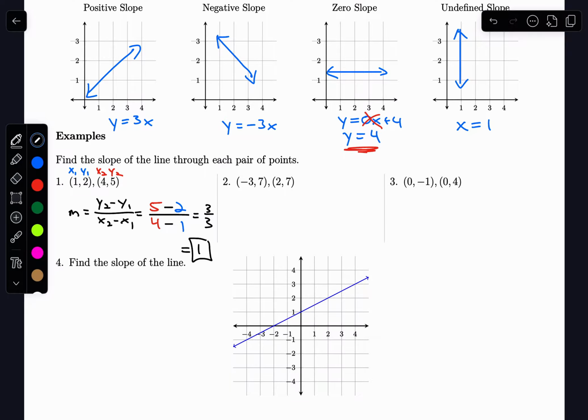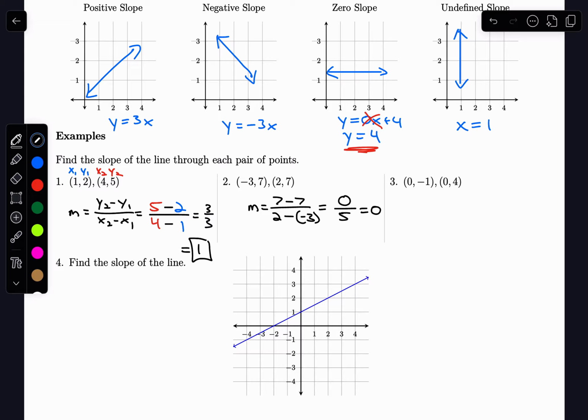For number 2, we're going to think of the first point as x1, y1, and the second point as x2, y2. So m is going to be equal to y2 minus y1 over x2 minus x1. But notice when I plugged that in just now, I have minus a negative on bottom because my first x here, x1, was negative 3. So I need to do minus a negative 3 on bottom. When I simplify this, I get 0 on top, and 2 minus negative 3 gives me 5 on bottom, because it's really 2 plus 3. 0 over 5, though, is just 0. So for line number 2 here, I have a slope of 0 through these 2 points.